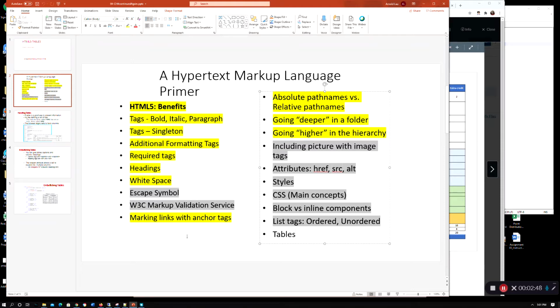From my standpoint, good practice would be just to practice all of these. Last week you did pretty much most of the stuff here on the left-hand side. I went and edited the HTML file, so you should be able to do the same. I think you've been doing that with the TA. So practice doing absolute path and relative path references.